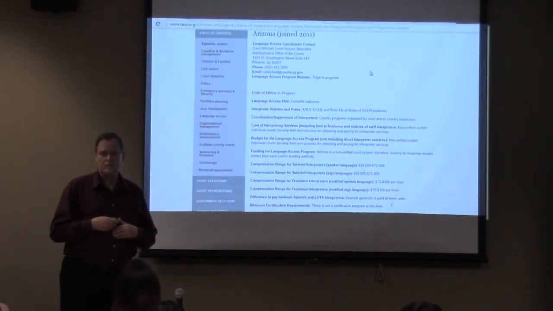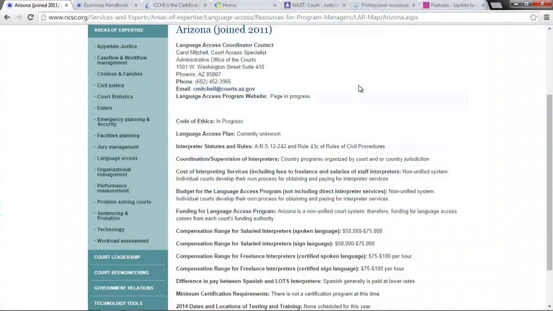But in the meantime, what do you do when you don't have a formal examination process? Well, what Arizona does is looks to other means to determine if you're qualified. So they would look at your experience, they would look at your education, they would look at other tests that you take, and in some cases around Arizona, they will accept passage of a test that we developed.